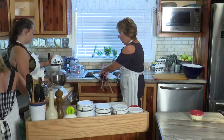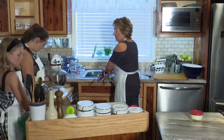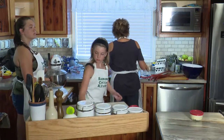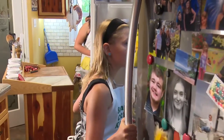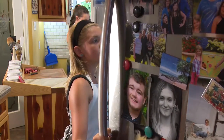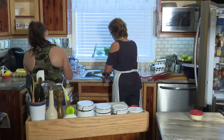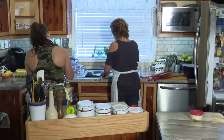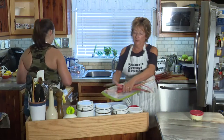An easier way to do this for me is just to chop them up right over the water bowl. Desiree, you go get the butter out of the fridge and crank away, please. Are you ready to take this off? Yep. Can you just put the beater over to the side here? Well, it doesn't matter, just move it around. I'm trying. You might notice she doesn't really want to do the butter.